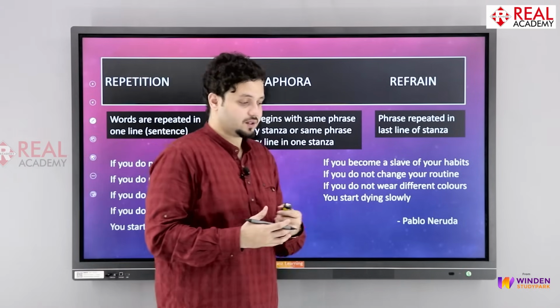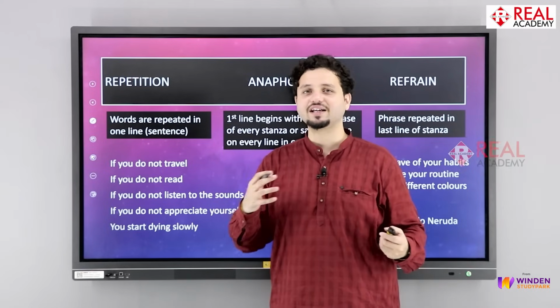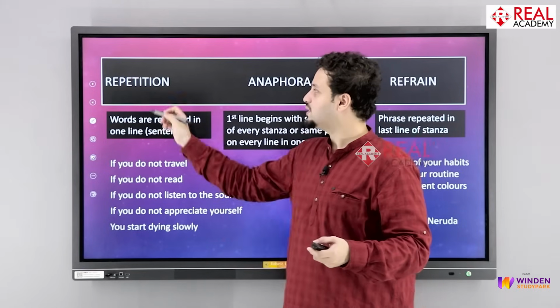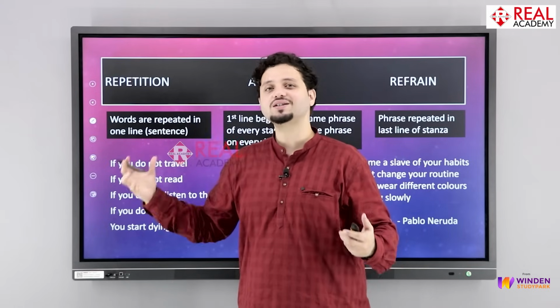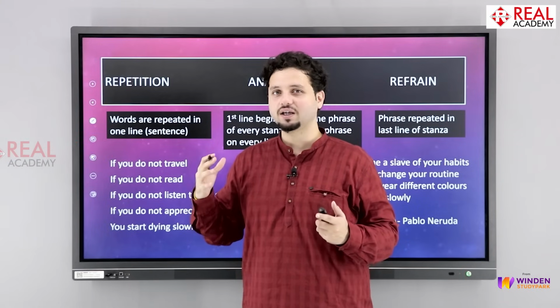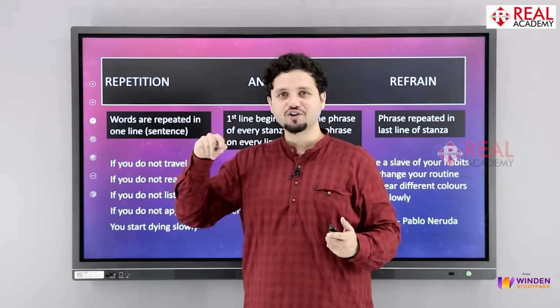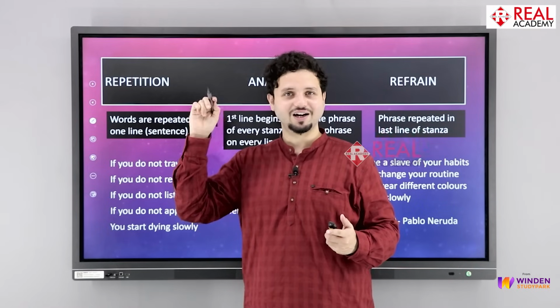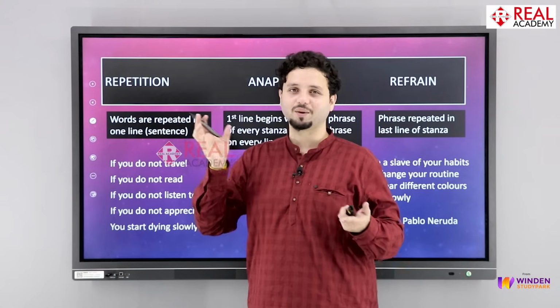In a similar manner, there is one figure of speech called repetition. Now most people spell it incorrectly, so you have to take care with the spelling. In repetition, words are repeated. In alliteration, letters are repeated. You have to keep this in mind. In the spelling of alliteration, you have double L. So keep in mind, letters are repeated in alliteration, and in repetition, words are repeated.